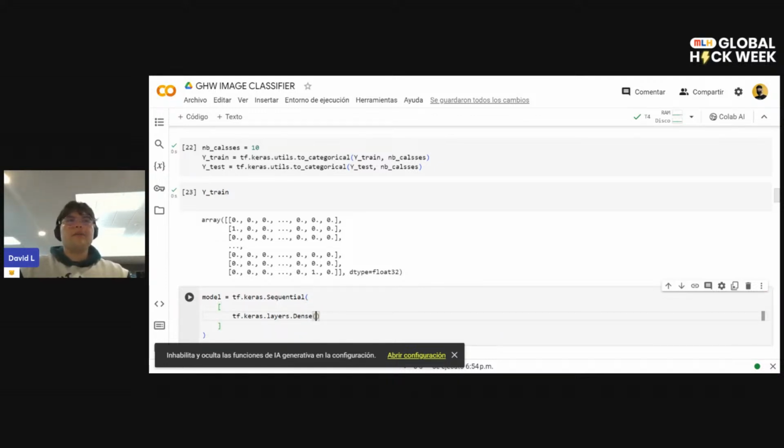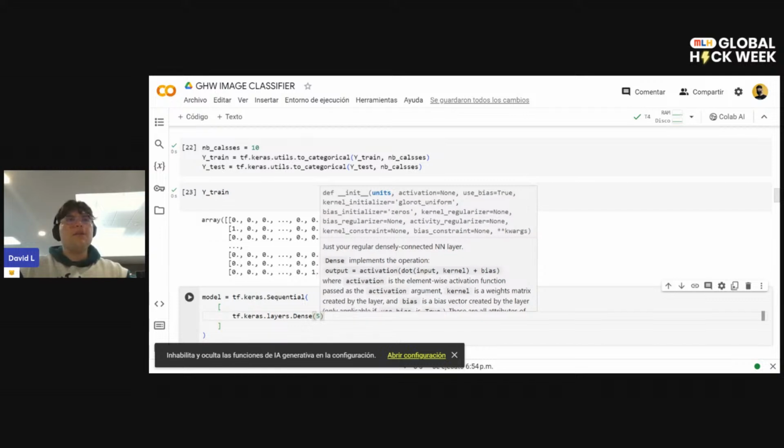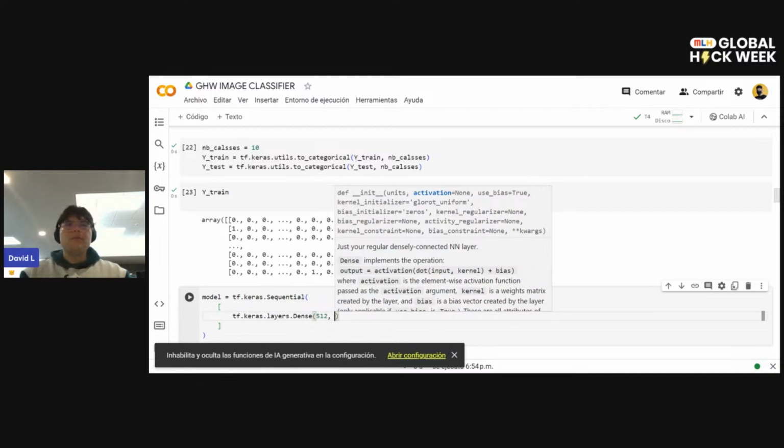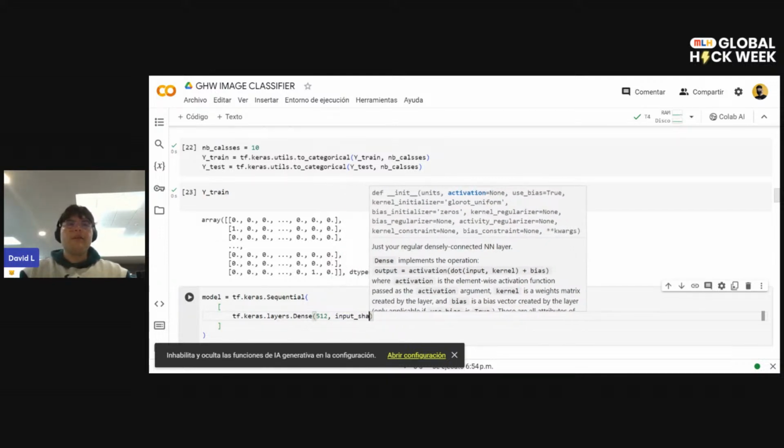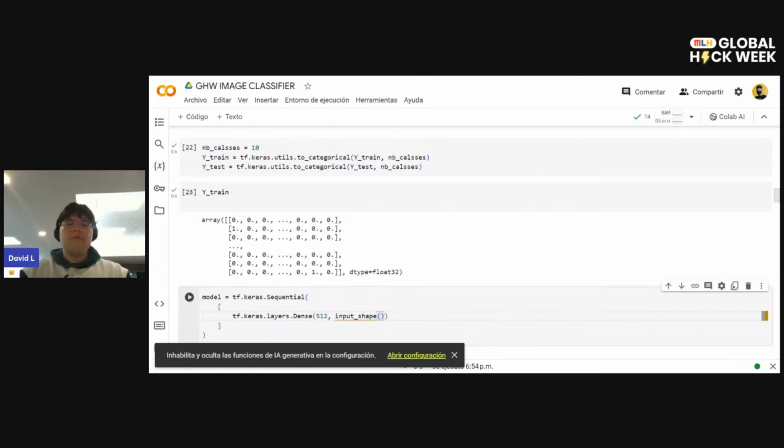Inside here, we're going to pass the number of units, which is going to be 512, and also the input shape, that is the shape of the data that we're going to pass. And remember, we're using a shape of 784 elements. We transformed the 28 by 28 to 784 pixels, right?